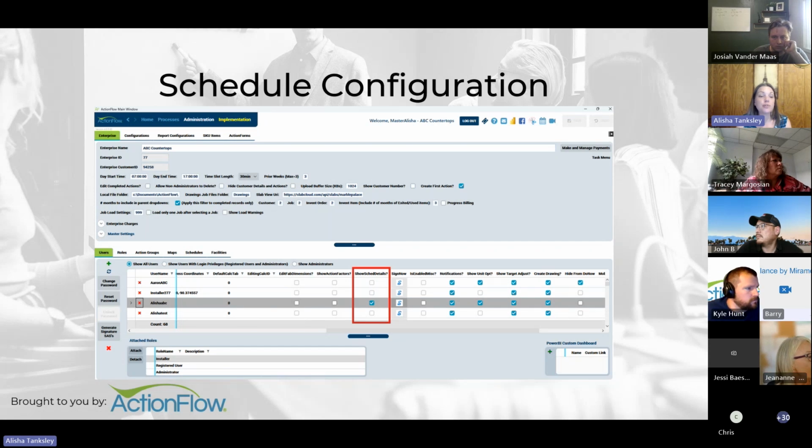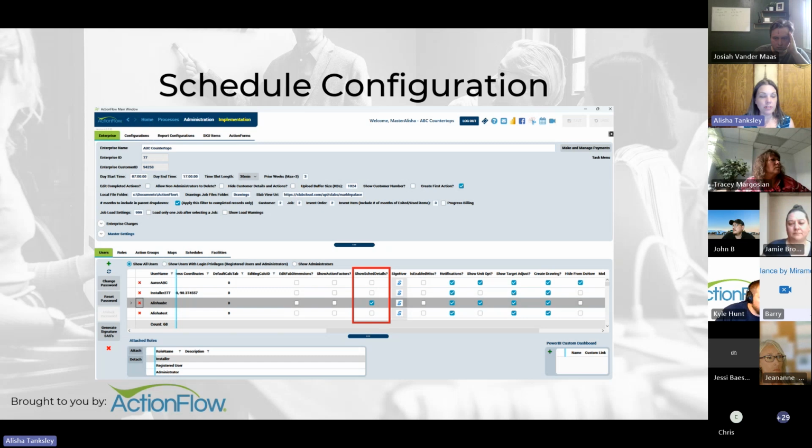If you have any users that currently are not seeing that, you can go back into the administration settings and check that box. I know several users that were able to see it before suddenly couldn't when the new version of this came out. If that's the case, you can just go back and check this box and it'll come back for those users who may have lost that visibility.